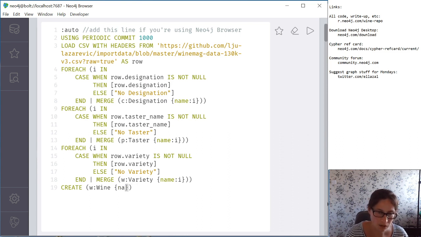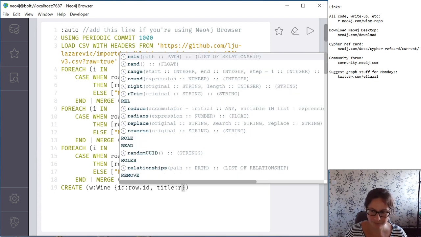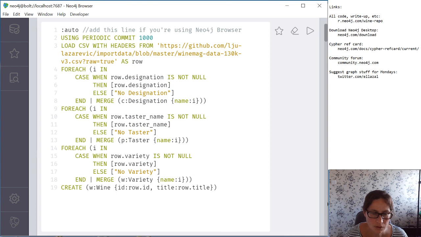So wine ID is going to be row.id, and then title is row.title. Okay, let's just double check. I'm going to give these more sensible names so I don't get confused. Not that we need these, but it's nice.